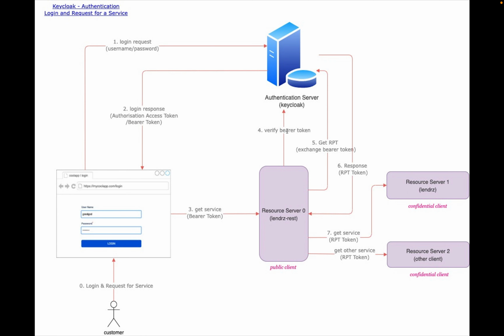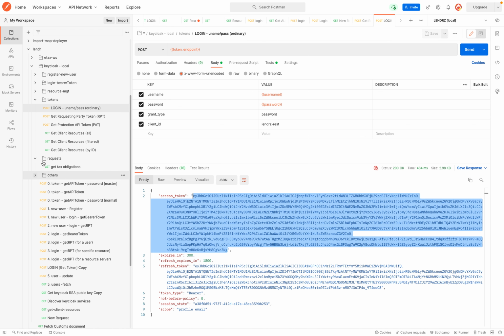the confidential clients, you cannot use this normal token that we saw earlier. You have to use what we call an RPT token to access a confidential client when you're requesting a service. That's why we have this resource service, and its use mainly is just to verify the token and exchange the bearer token from the browser for an RPT, which I never send back to the user. This RPT is sent to the resource server to verify and to grant service for my request. So let's do it here.